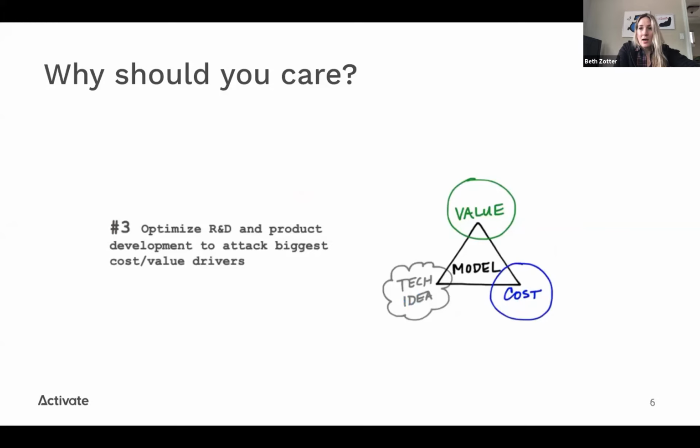And then finally, it's about optimizing where you put your time. Maybe you should be spending your time building value instead of reducing cost. Both of those, again, are drivers of what's in the middle, which is the chunk that you can skim off the top to actually make it a profitable business.